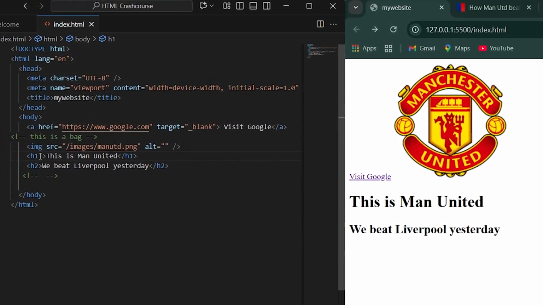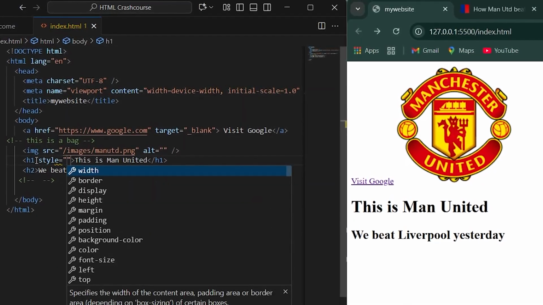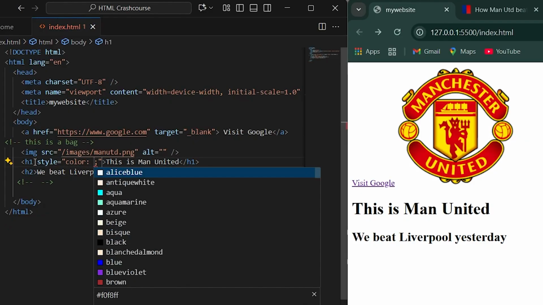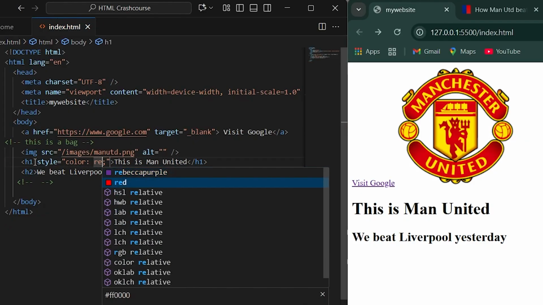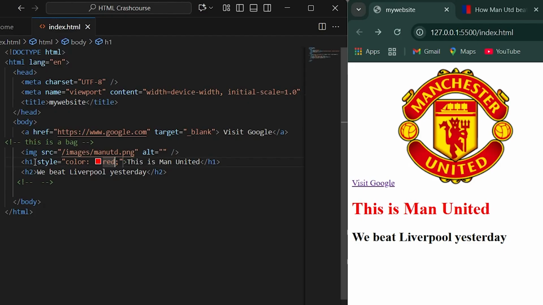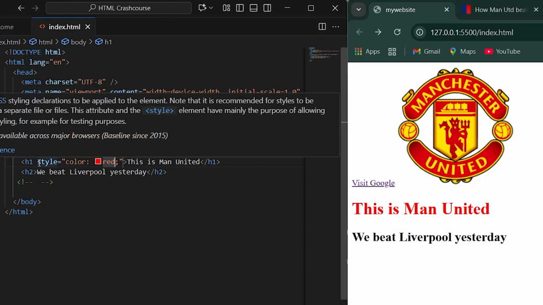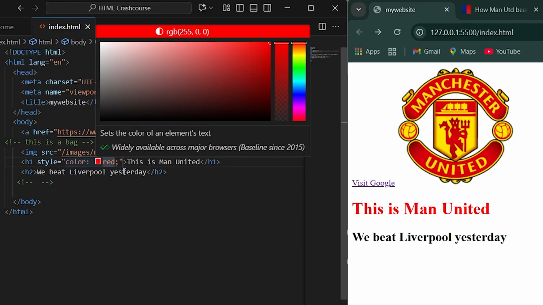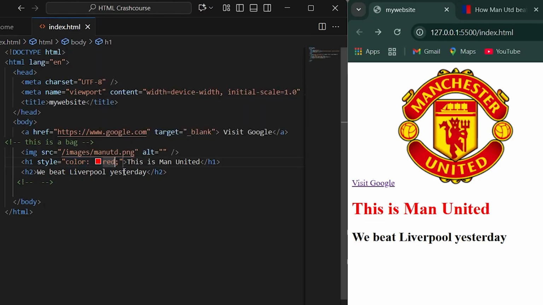So you can specify style here, and we can change the color of this h1 to red. There we go. With the style attribute, you can specify changes straight in your HTML document, but it is not really a safe practice unless it is very important that you need to do it.